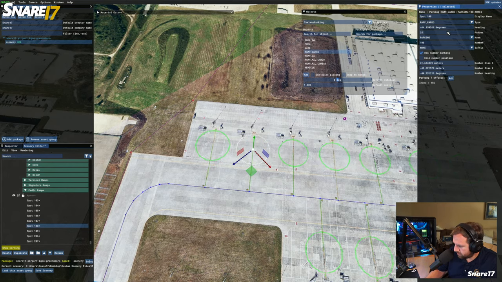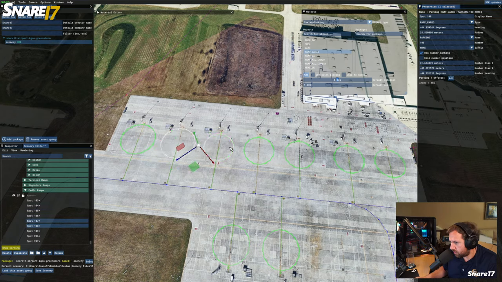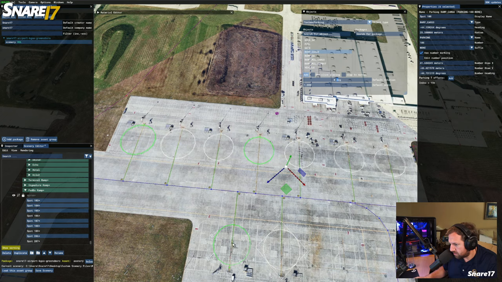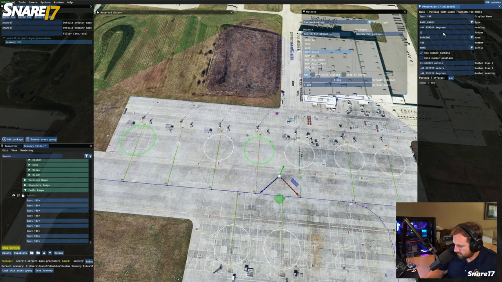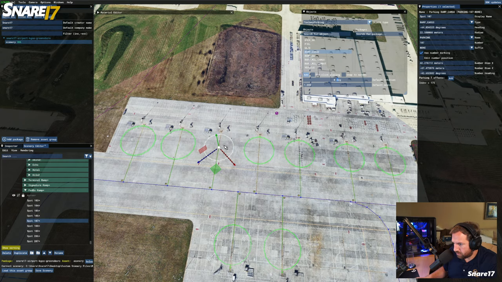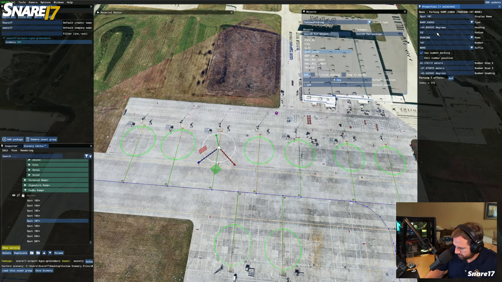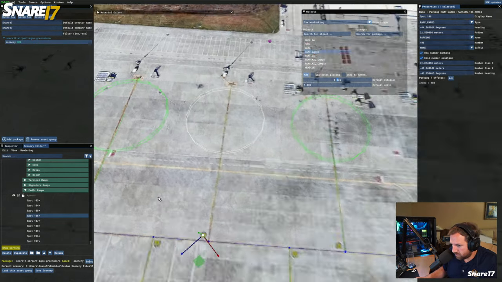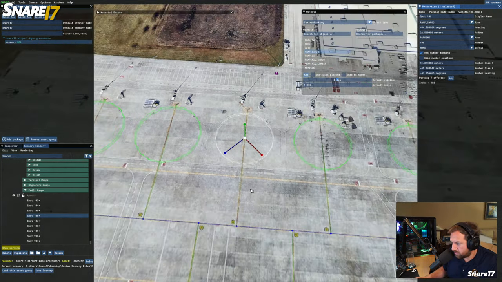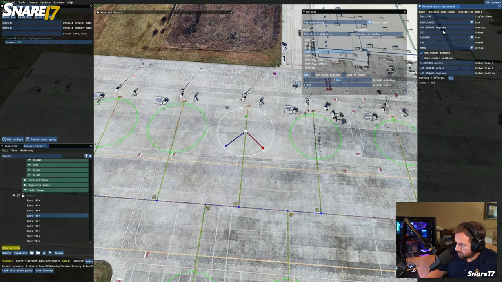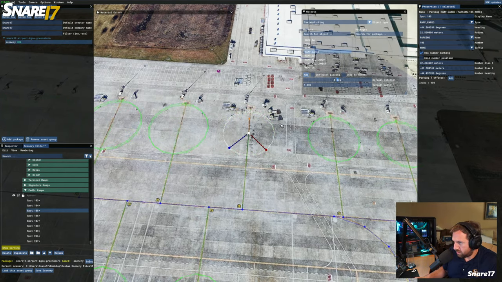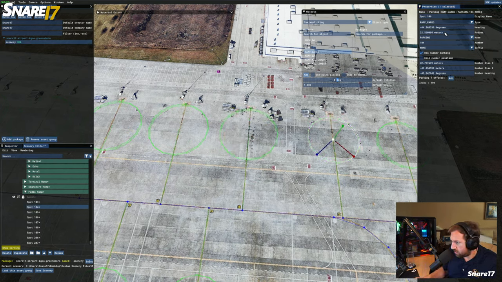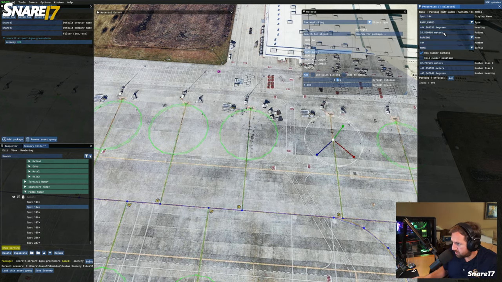25.5. Yeah, let's change them all to 25.5. Let's see if I can do a global edit here. Select all of these at the same time. Nope, didn't work. Now, I cannot, for some odd reason, select this one. Oh, because of the number of things screwed up. So if for some reason someone decides to fly a DC-10 in here, it should work.